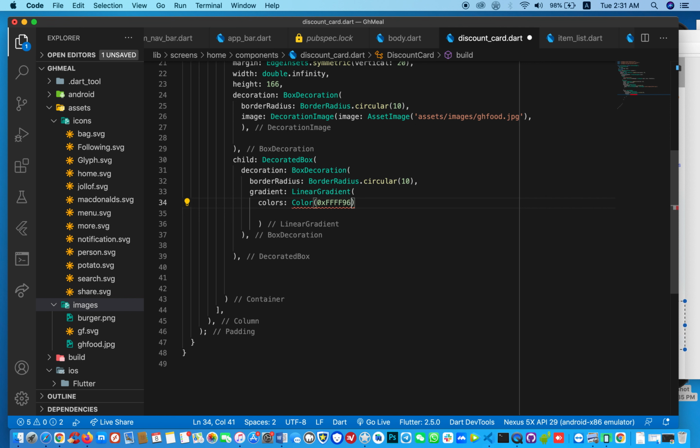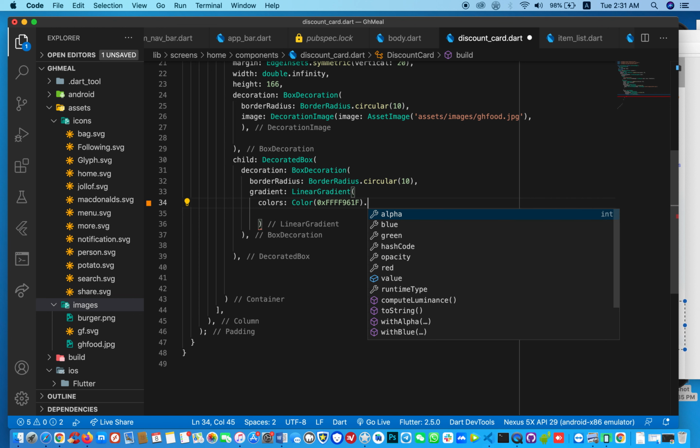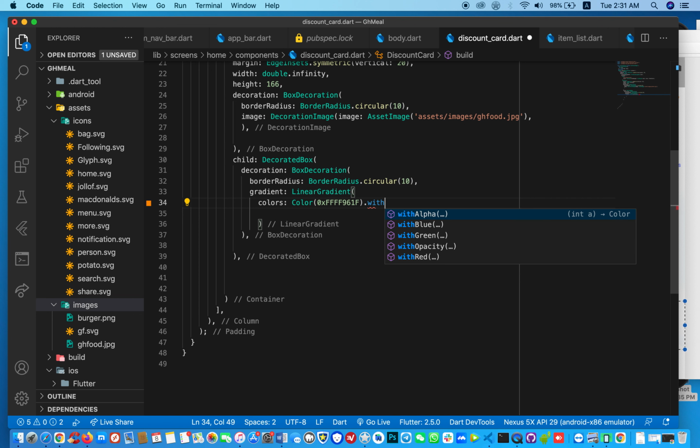You can always check out this color in your Photoshop or on an online SVG site. Then let's say 0.7, so let me add the 0 here.